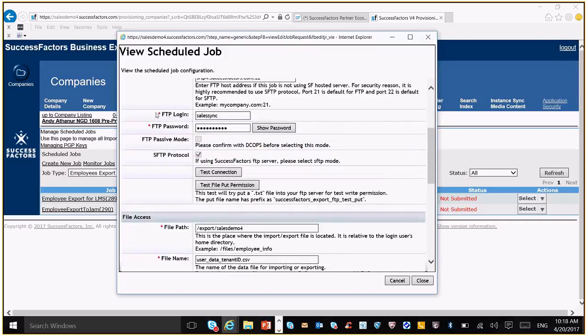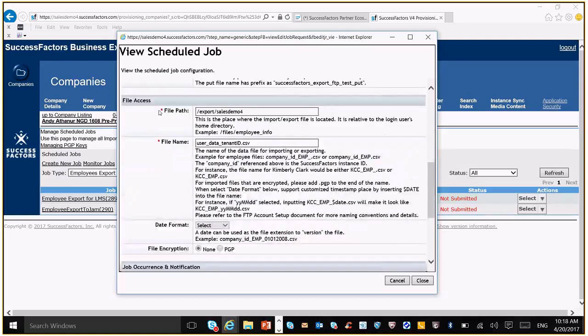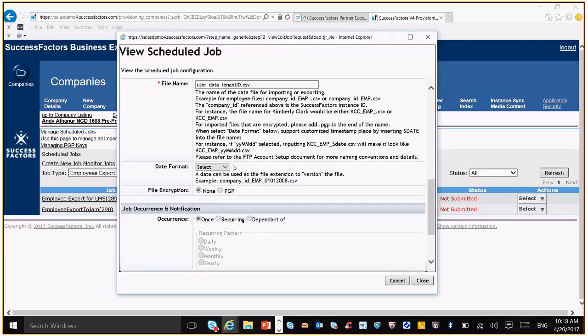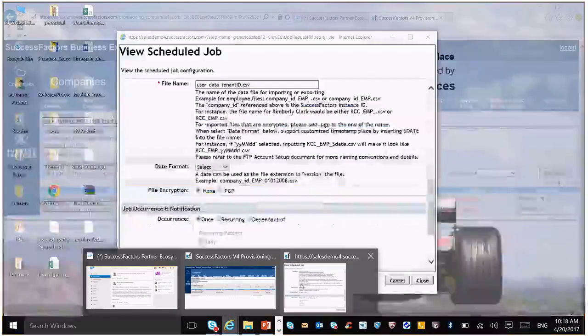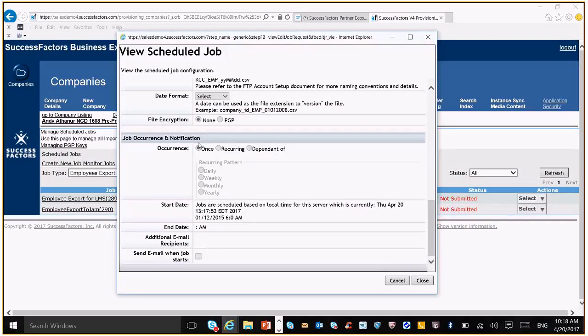And naturally when you have SFTP, you have the login username and password, and then use the SFTP protocol. And then, of course, you have the standard things like what do you want to call the file, where do you want to place it, different kinds of date format for the file. Sorry, I closed it accidentally. And if you want the file to be encrypted or not encrypted, and then there's some occurrence here.